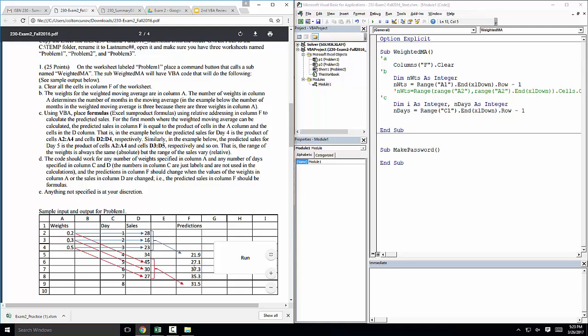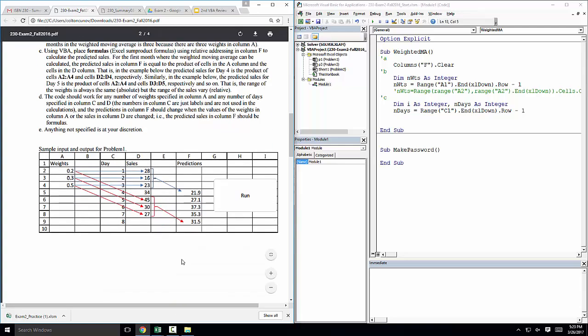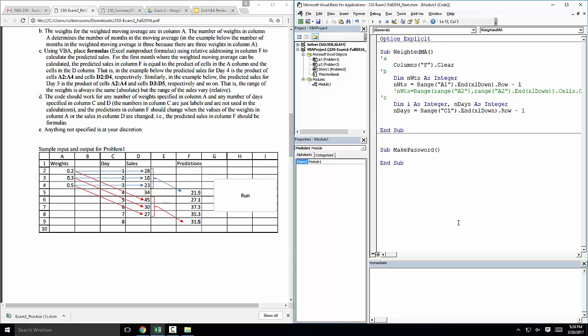I know a lot of y'all probably had this problem on, which homework was it? The gadget one, where you had to offset a certain amount and find out it was like 2 times whatever, plus whatever. The easiest way to do that is to think about different situations you could have. In this one we have 8 days, 3 weights. 8 minus 3 is 5. 1, 2, 3, 4, 5. That sounds pretty intuitive, so we'll try that. We're going to put that in 5 times.